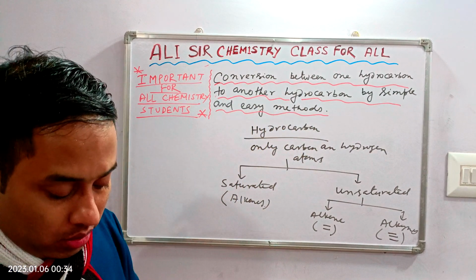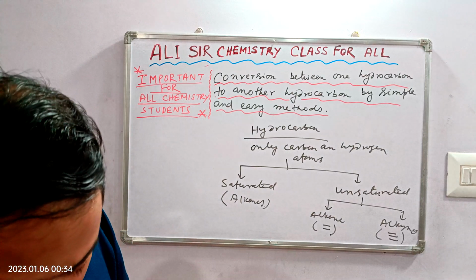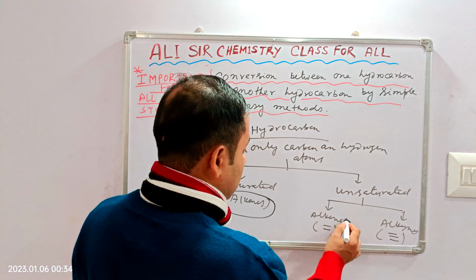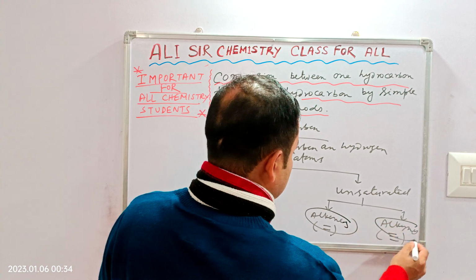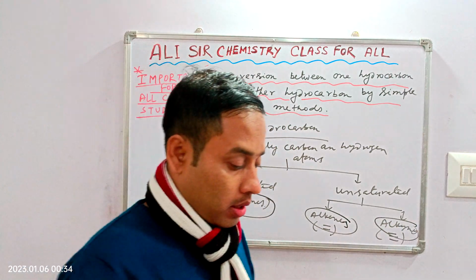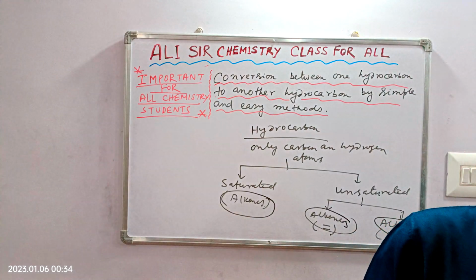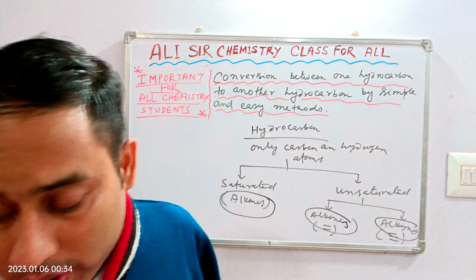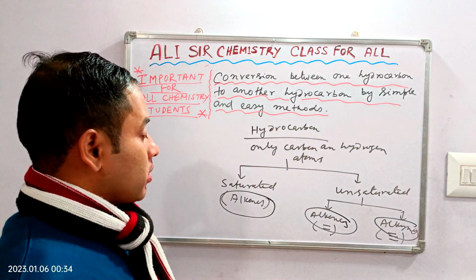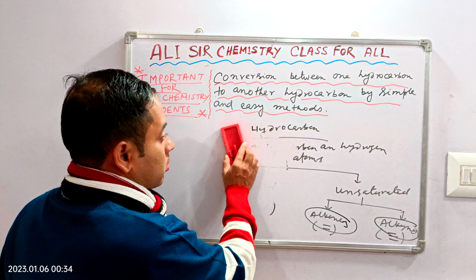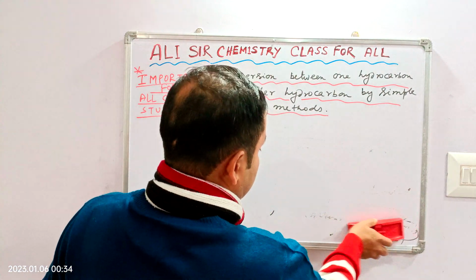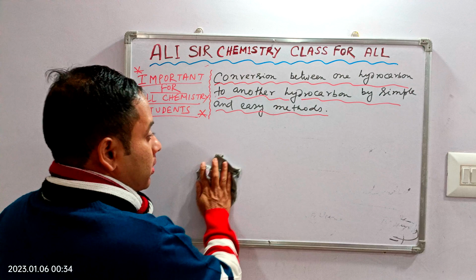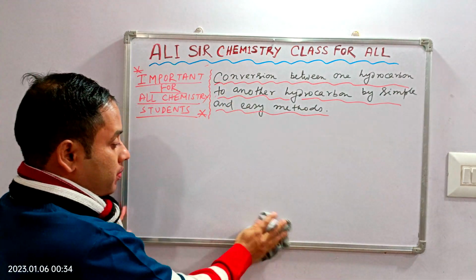So today's class is basically on the conversion between three types of compounds, which are already written on the board: alkanes, alkenes and alkynes. It is very easy and you don't have to mug up. You just have to remember some reagents and some reactions, and you can do it by the simple method which I am going to discuss now. Let us take some simple examples. Always try to study by simple examples, then go from simple to difficult.